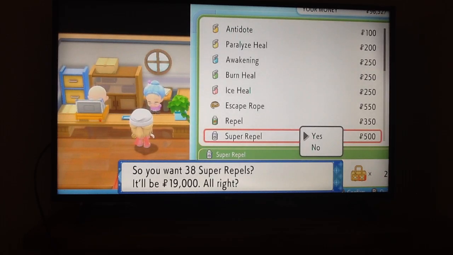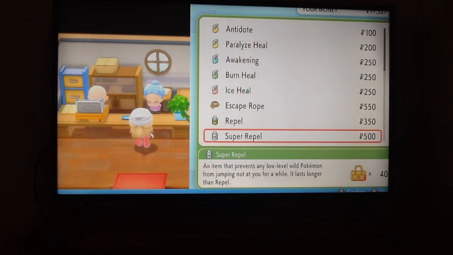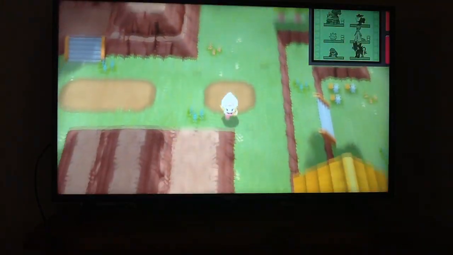But if I was to go for the Max Repel, one Max Repel alone costs 750. So if I bought 38 Max Repels at that price, it would have been 28,500. Which is... actually, no, sorry, it's 9,500 more to get 38 Max Repels than 38 Super Repels, just to avoid a wild encounter 50 steps more. Literally. That's why I prefer going for Super Repels over Max Repels.